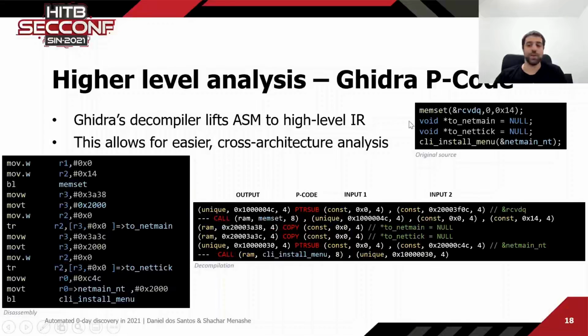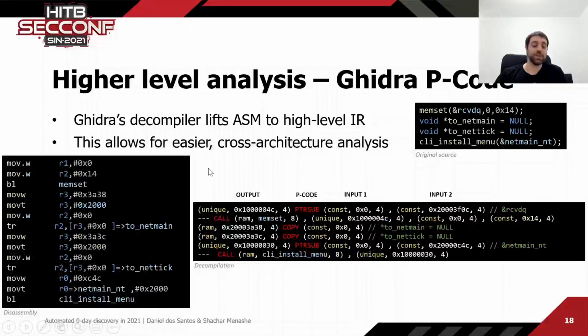It calls memset with some constants and a referenced variable. It writes two null pointers, and then it calls another function with one of the variables that was nulled. So if we look at the assembly level, the disassembly, which is what objdump gives us, or IDA or Ghidra in the basic listing view, we can see good old familiar assembly.